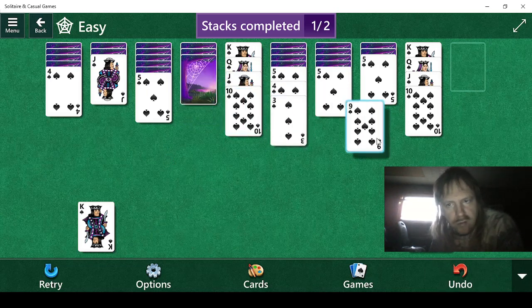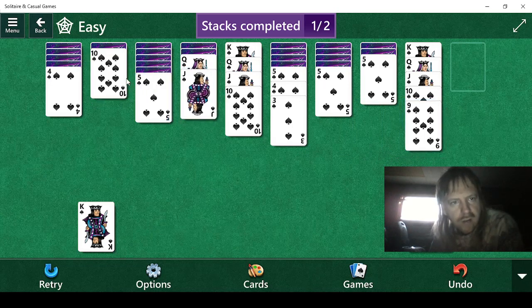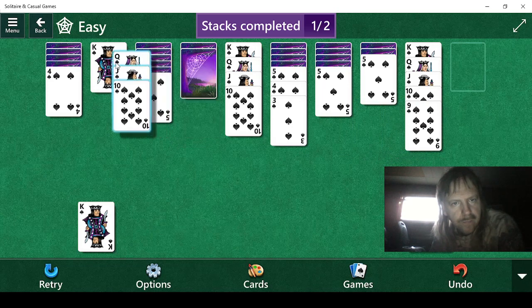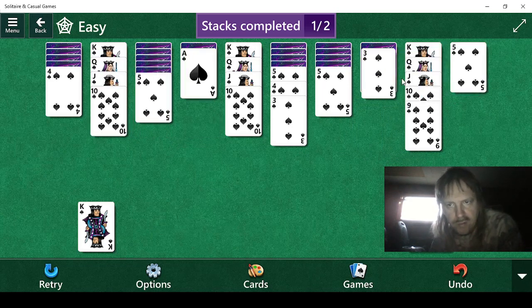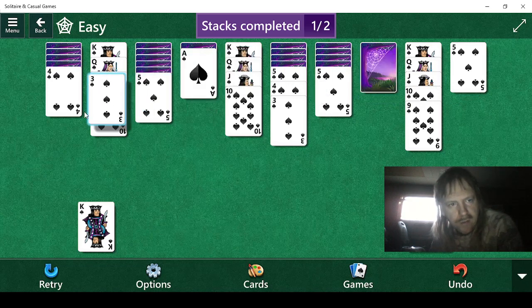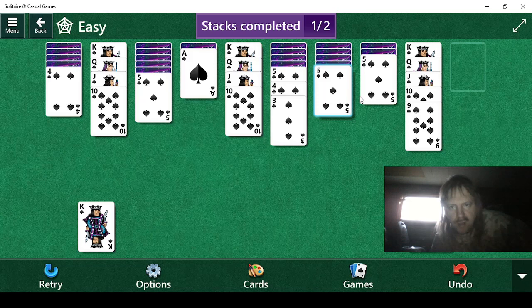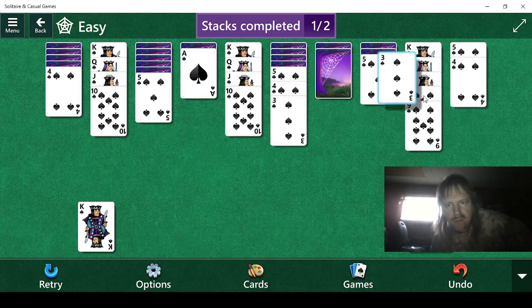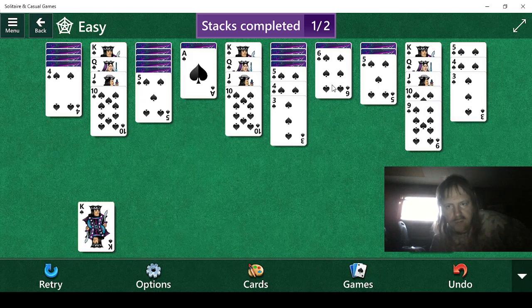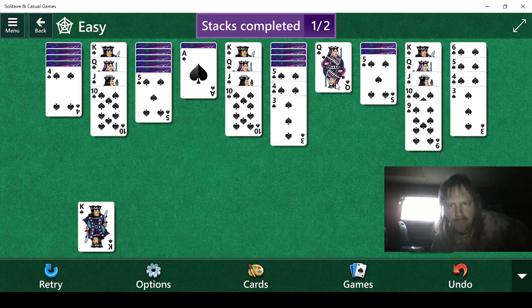So a 3, there's the 9 we need. We need an 8 now. We need an 8. So we need to just keep digging till we find an 8. Okay, that leads to a king. So that isn't the play. Let's try this. That leads to a 4. That leads to a 3. That leads to a 6. That's helpful. That leads to a queen.